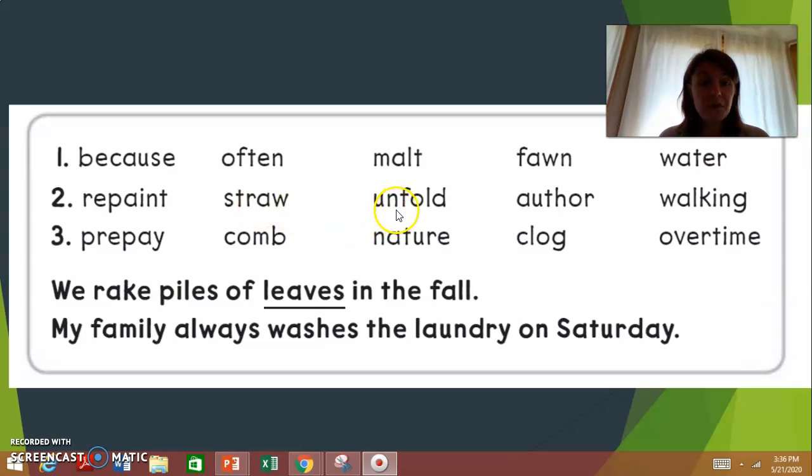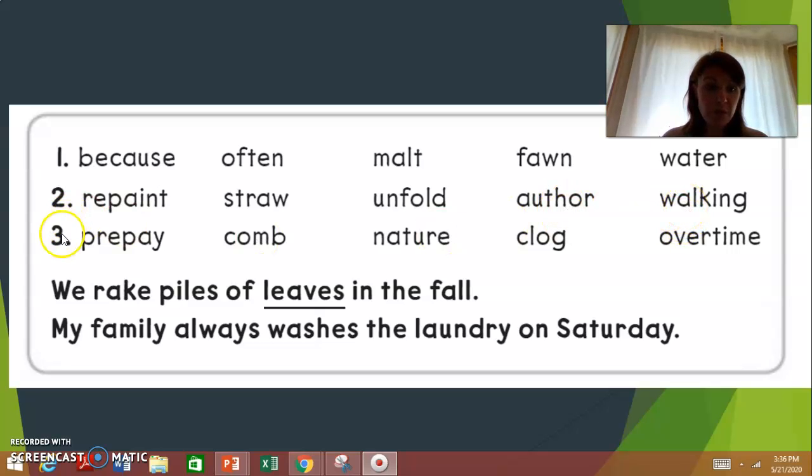UN is also a prefix, so unfold. Off, or author. Walking. Let's read these the fast way. Repaint, straw, unfold, author, walking.